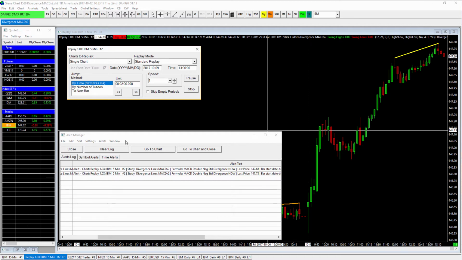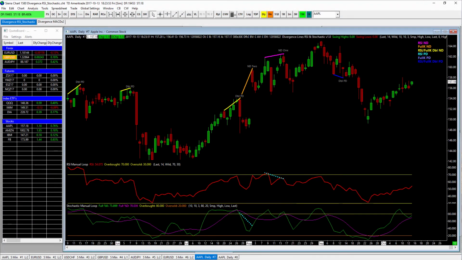In fact, now that I've mentioned the RSI and stochastic version, let's jump right into that, and let me explain how that indicator is able to draw divergence signals from two different lower studies. My charts are set up with the divergence RSI and stochastic indicator. For the first one, we're going to be showing you standard divergence indications, and the next chart I bring up will be showing only the hidden divergence for the RSI and stochastic.